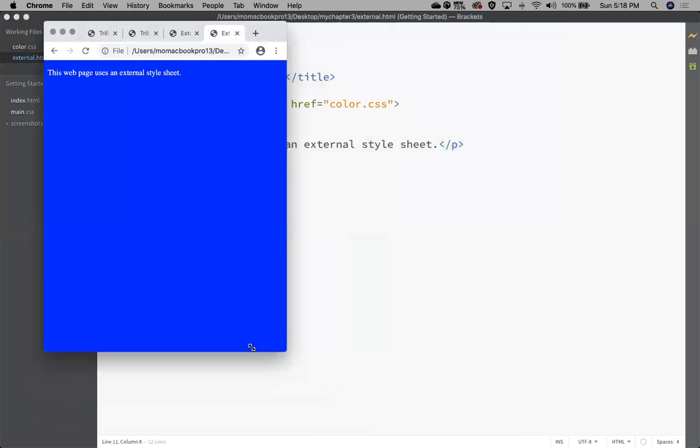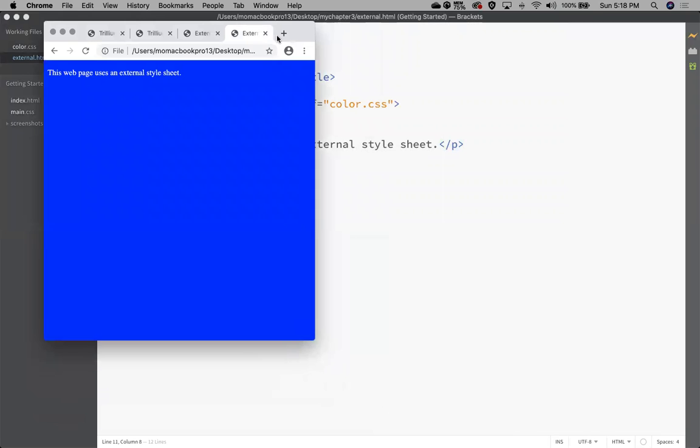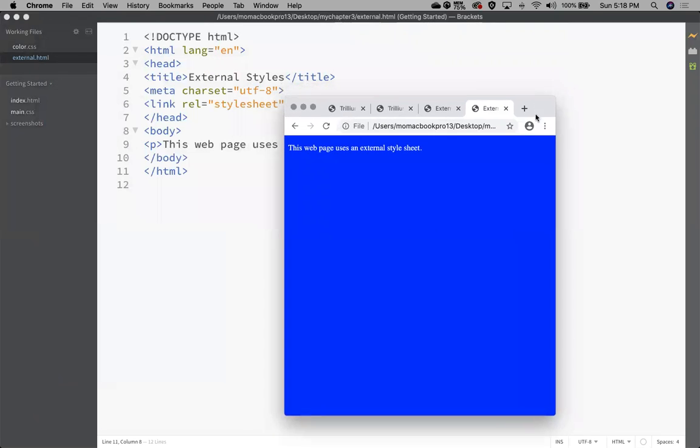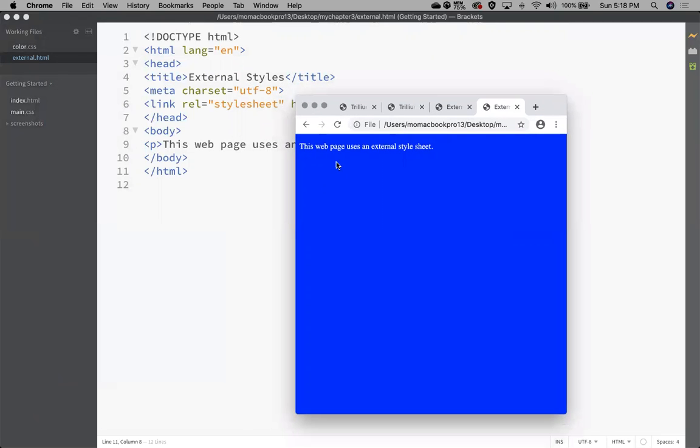All right, so it looks like it's working. Okay, because we set up, remember in our style sheet, we set up the background colors, that blue color, and the text as white. All right, so it's linking that style sheet with this HTML document and applying that. All right, so that was just a kind of a simple way to show you how that works.